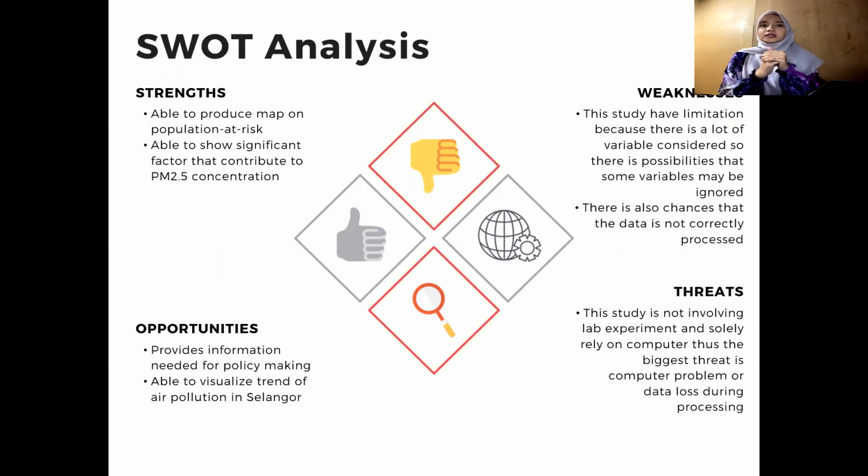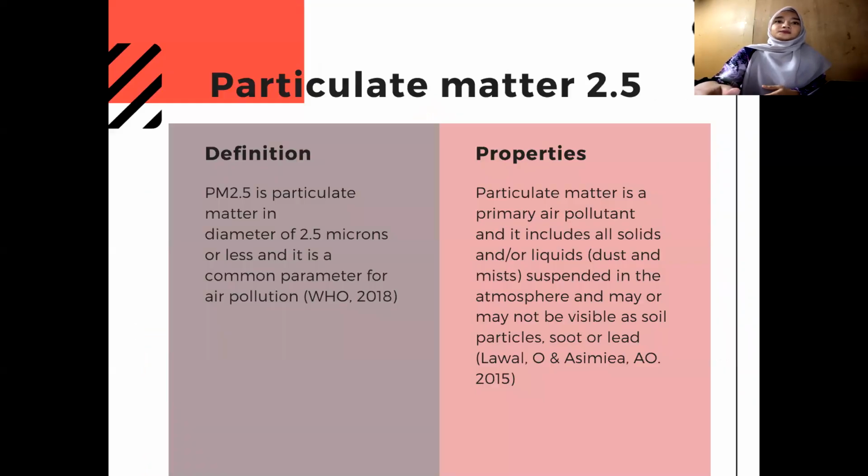However, the weakness of this study is that it has few limitations because there are a lot of variables considered. So there is also a possibility that some variables may be ignored, and there are chances that the data is not correctly processed. The threat for this study, because it does not involve a lab experiment, is that the biggest threat is computer problems or data loss during the processing. Next is the literature review.